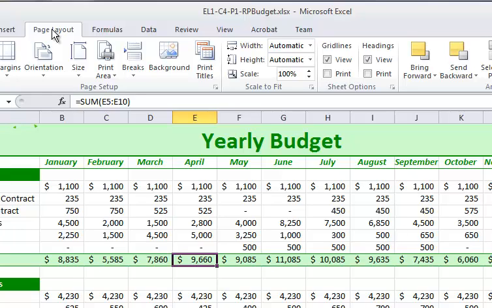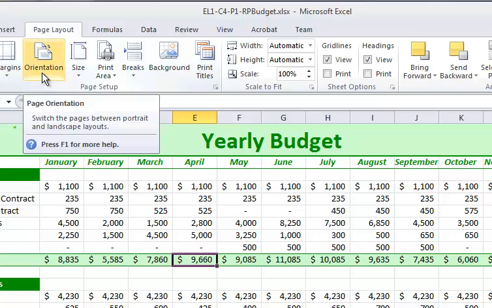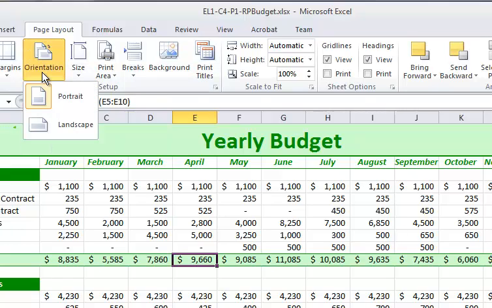I'm looking at project 1B on page 112. On the page layout tab, inside the page setup group, let's take a look at orientation. Orientation has two options, either portrait or landscape.